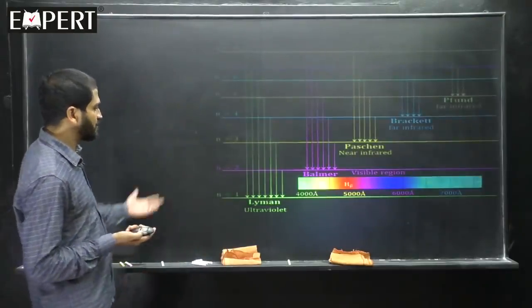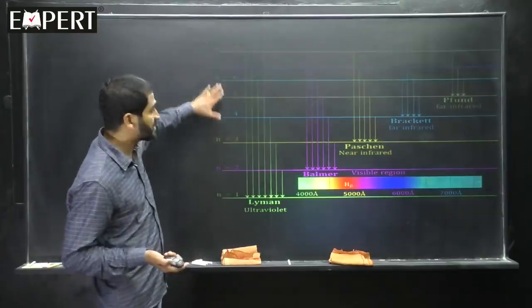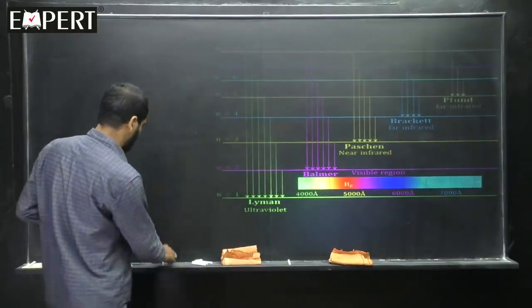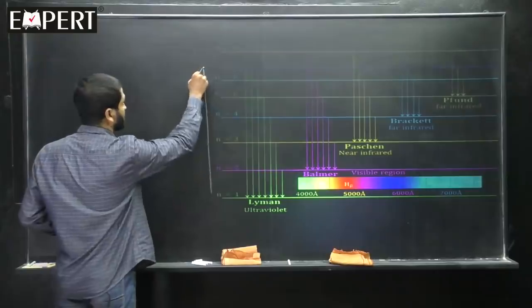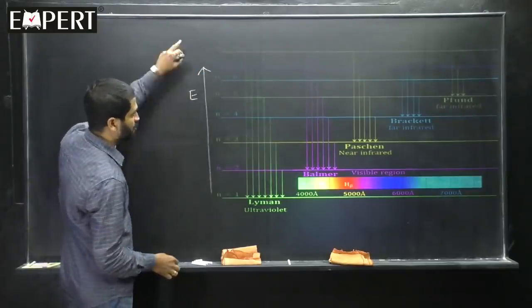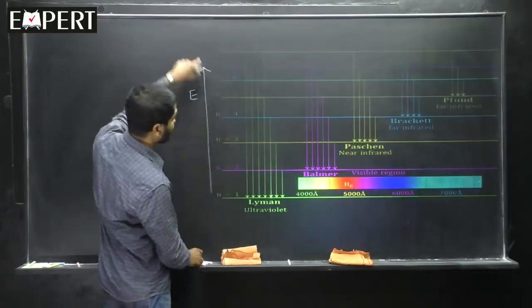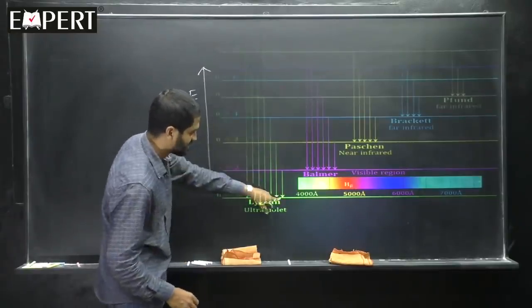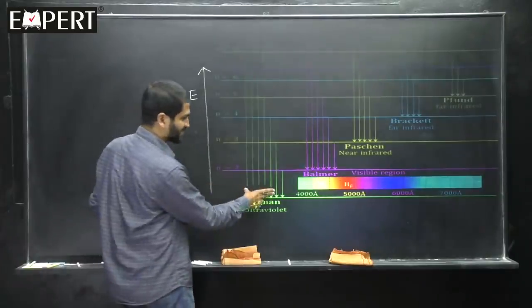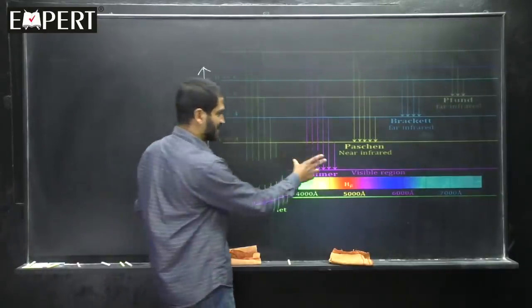Then I gave you the different kinds of spectra. You have to draw the energy lines, correct? And here I gave you one line, don't forget, where you have to write the energy in increasing order, 1, 2, 3, 4, 5, 6, 7 up to infinity. You don't need to write the excitation, but you have to write the de-excitation, and it should end in an arrow. One set is Lyman, another set is Balmer.